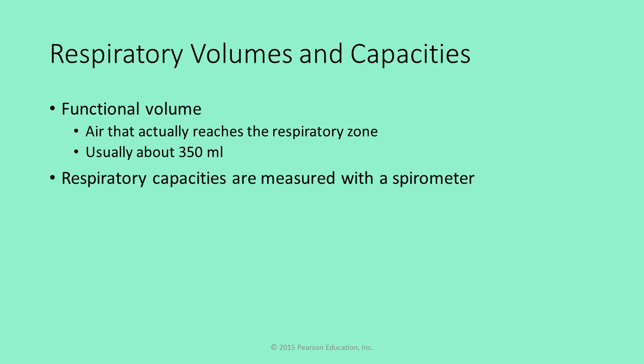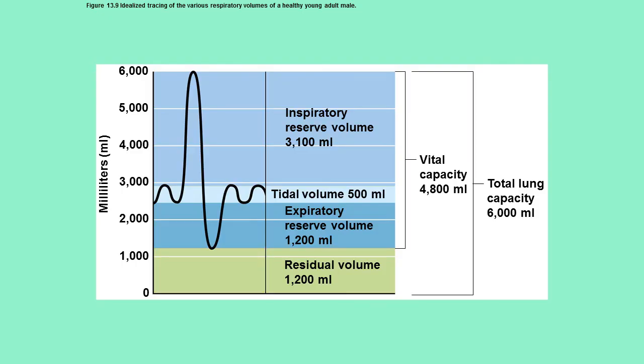These different volumes can be measured using a spirometer. Like I say, the amount that's measured depends on each individual's circumstances. This table does show how you can measure and graph it out, and also the relationships, such as vital capacity being the inspiratory, tidal volume, and expiratory volumes, the sum of those, and total lung capacity, as you would take that vital capacity plus the residual volume. So this can give you an idea as to how efficiently patients' lungs are working depending on the volumes that you're able to measure.